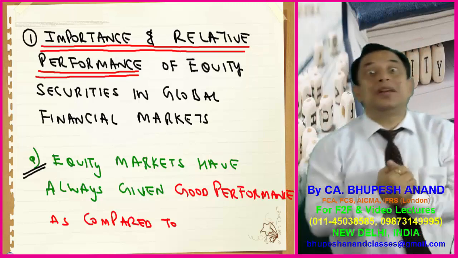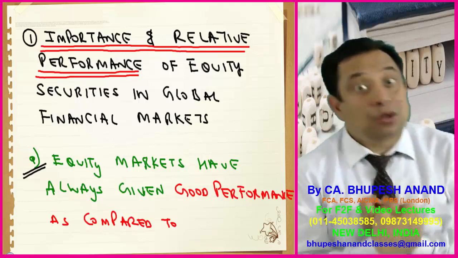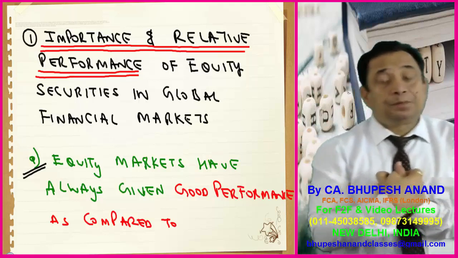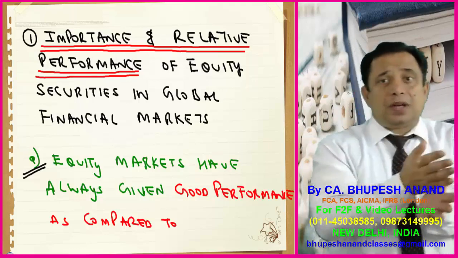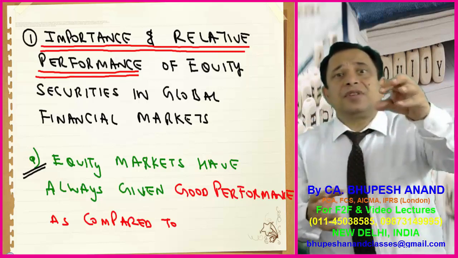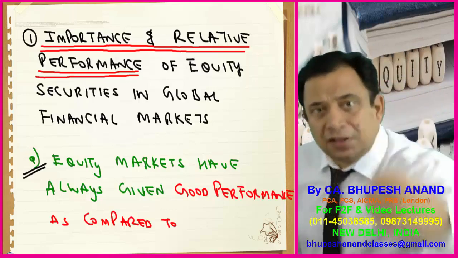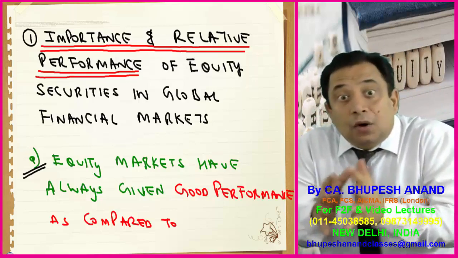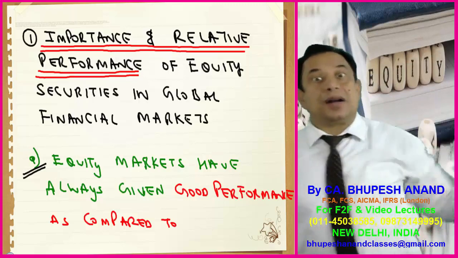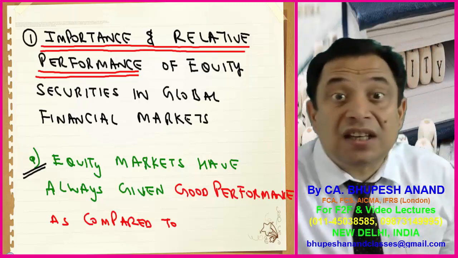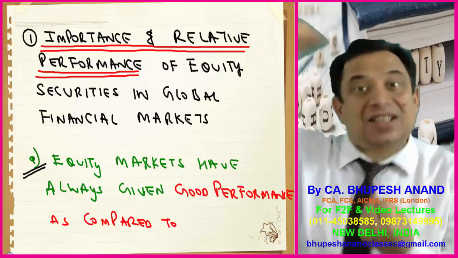So we'll be dealing with equity performance, how they have performed in the last years. So my first point to you will be, if you would have invested some amount in bonds as compared to equity, the performance, if Mr. A has invested some X amount in bonds and in equity, he would have got more return in case of equities. So if I see global equity markets, there is a higher incidence of return in equity markets as compared to treasury bonds, as compared to bond markets, as compared to fixed income.